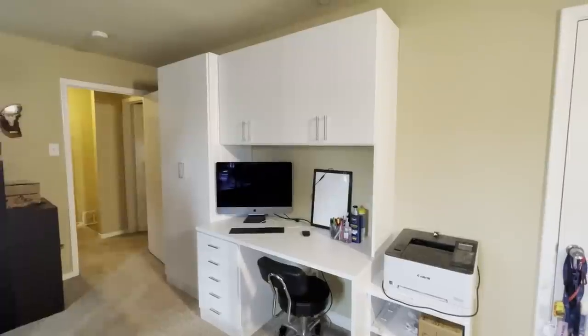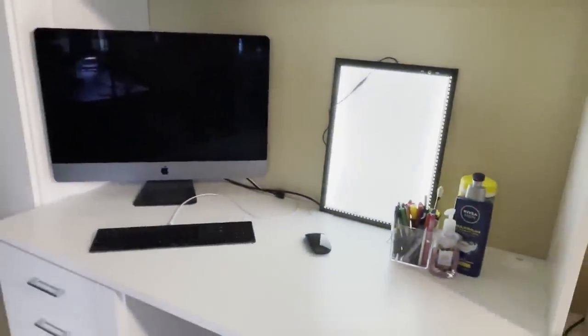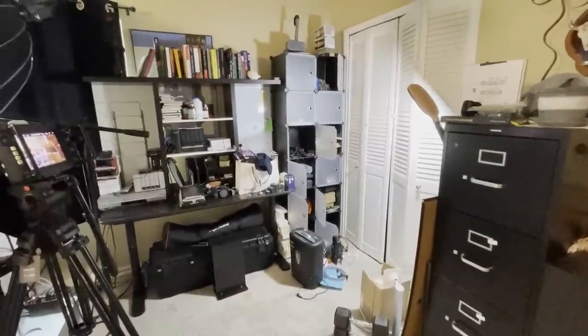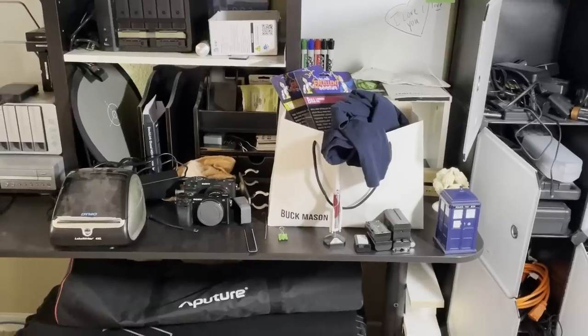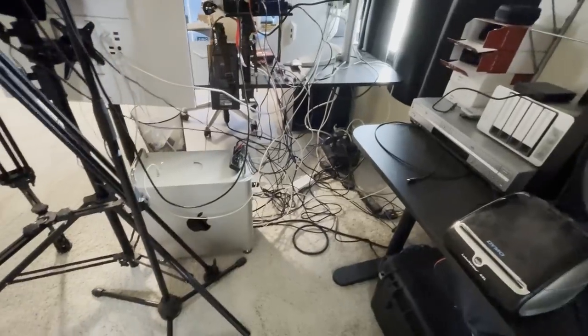I've got this light over here. It's a little light pad for sketching because I can't draw very well, but it also serves as a light for the desk setup there. And this is kind of ending where we started. I started in this corner organizing and cleaning stuff off, and now it's the area that's the biggest wreck. I do want to set up a charging station and battery organizer right here, and still plenty of cable management to do.